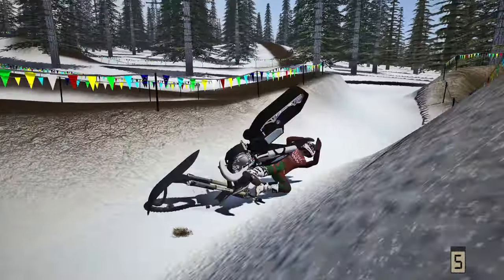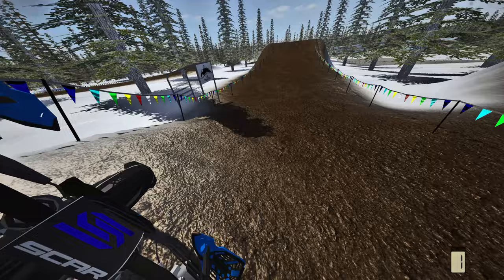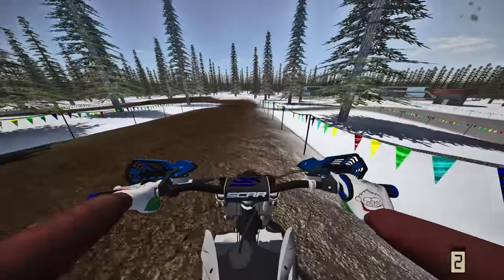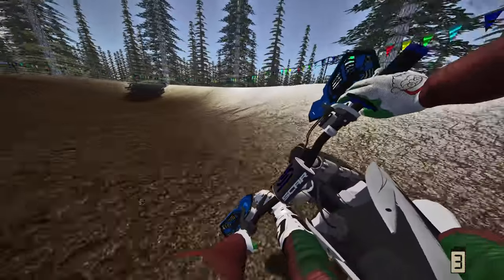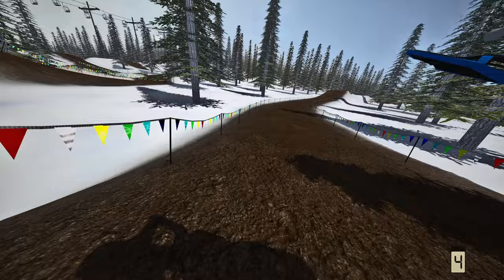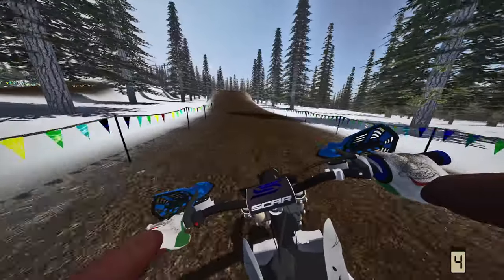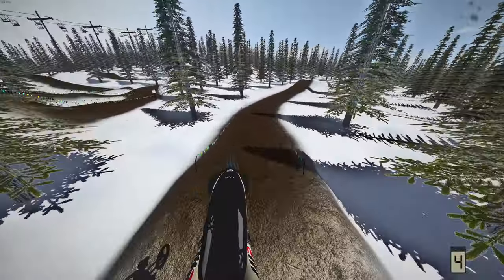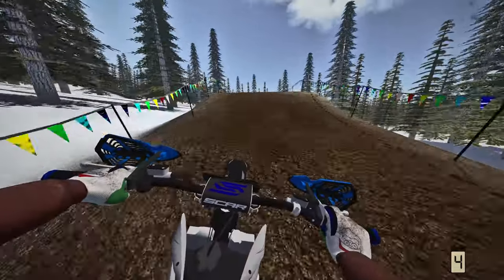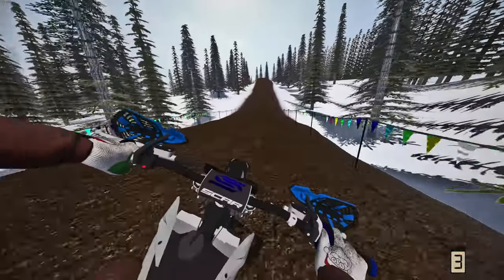We are a little deader than dead can be. But one thing I want to say about this track — like I said, it has really good jumps. The flow is pretty solid. That table is so peaky, and when you land it right it's perfect and awesome. This snow bike rips as well. I really don't know why it got taken down — sad to say. Let's roll around the outside here. Let's see if we can hit this little table right here. Going a little flat — the suspension rack.